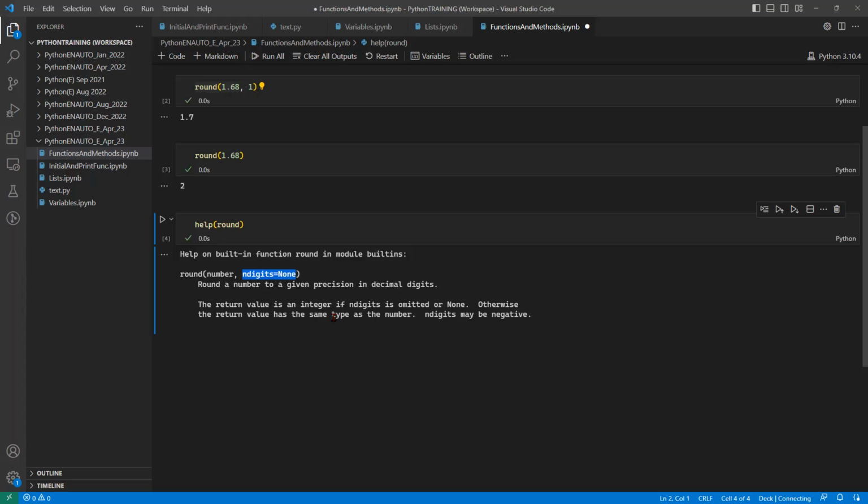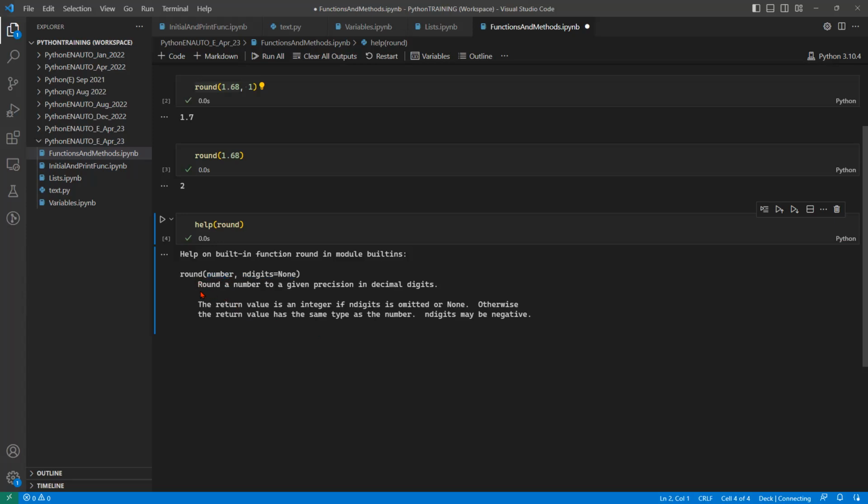Which basically means nothing, not even zero. Zero itself has some significance, but None has no significance. So it doesn't exist, it means it doesn't exist. So it has been given an initial value of None, but the first variable name is number. So you can read about it further.